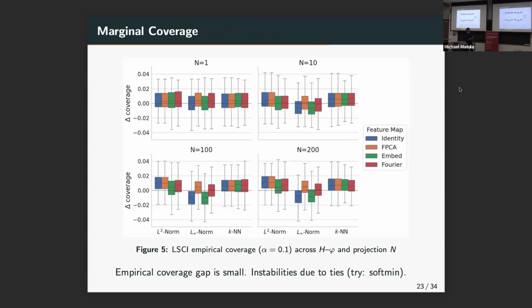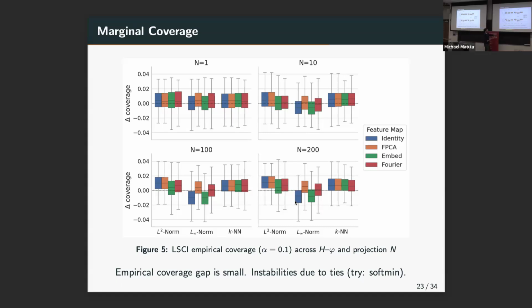And what we get, this is showing the delta coverage. I'll say, first of all, it overall is pretty good, especially at a low number of projections. But the first thing you're looking at is definitely this component here, which shows that there can be some instability in the coverage. We looked into this for a little while, and the reason this is happening is basically because we have a very high number of projections, and we take the minimum over them. Because we're taking an empirical CDF, we get a lot of ties. If we take a hard minimum, that can introduce some instability into our estimate of the quantile, and so it can result in a little bit of over and under coverage.